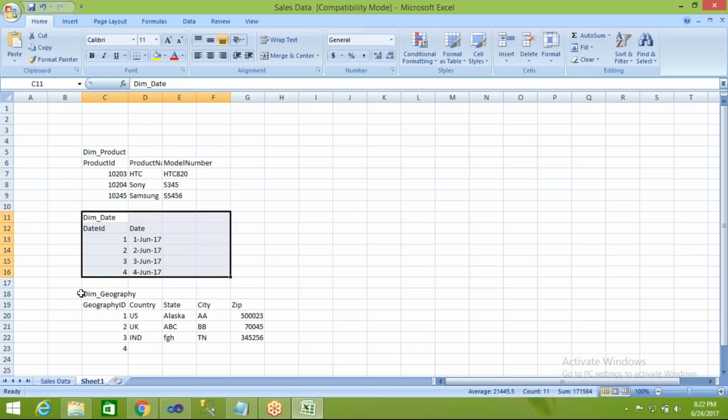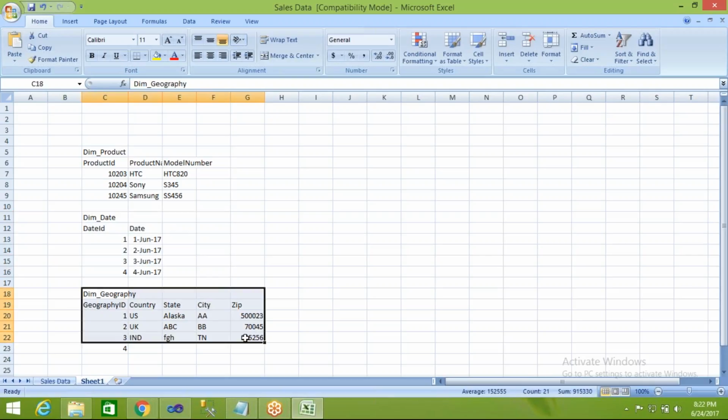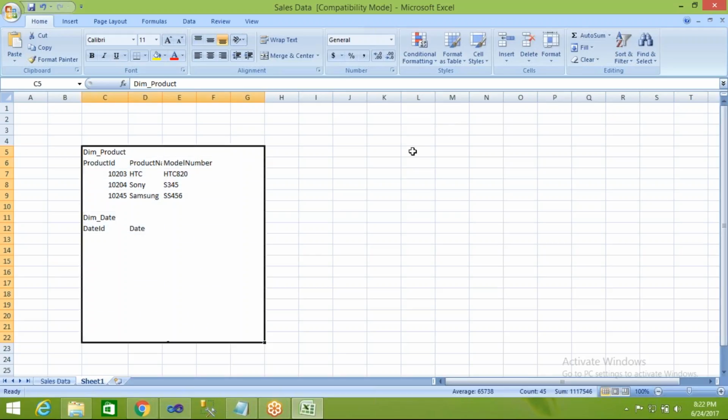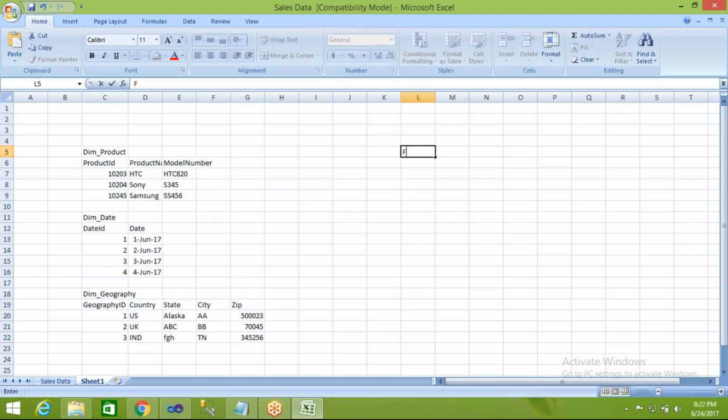So we have got these dimension tables from the source data. We have separated the source data into dimension tables, and we are also separating the fact data, right? So the fact table might be fact underscore sales.